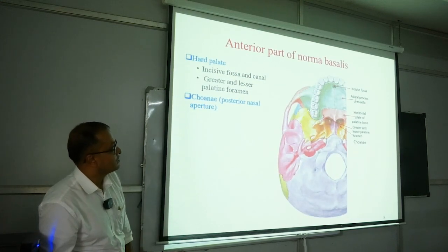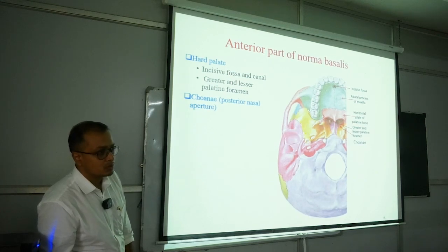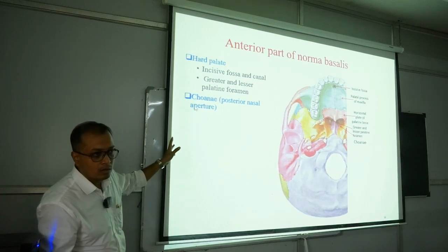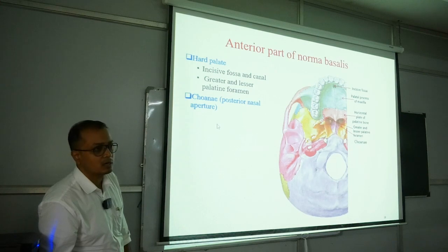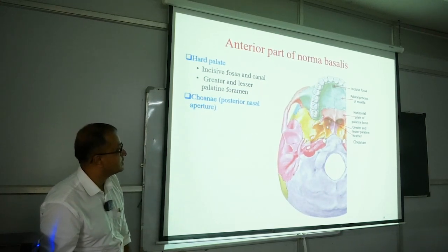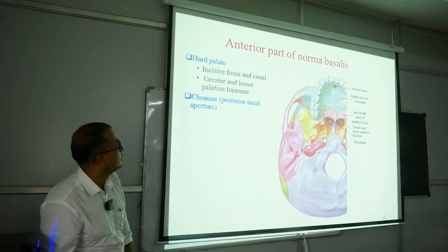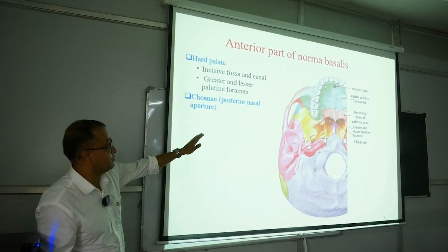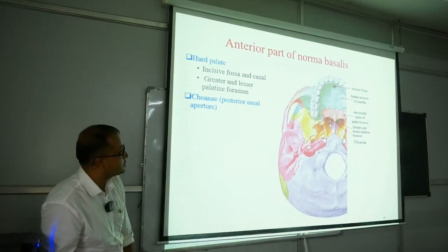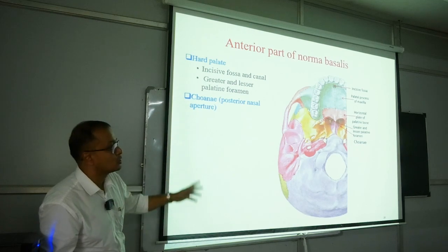The hard palate has a foramen in the midline, which we call the incisive foramen. And then we have the posterior nasal opening. This is the opening which you are seeing here. We call it the posterior nasal opening, also known as choanae. Choanae is a clinical word. In the clinics, they don't say posterior nasal aperture; they call it choana. So this choana is the posterior nasal opening which is opening into here. So what you are seeing here is the palate, the palatine bone fusion line, the opening in the front, the incisive foramen, and the posterior opening of the nasal cavity, which we call choanae.